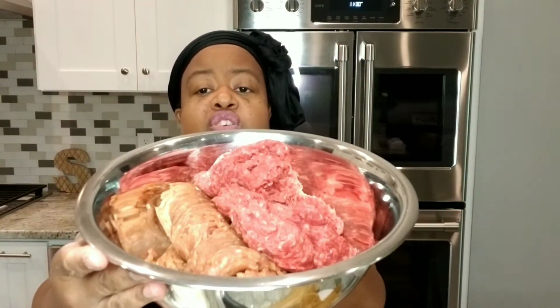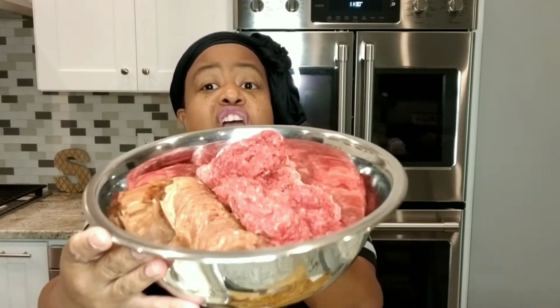And for the meat, I have ground beef and ground mild Italian turkey sausage. So we have the lean turkey and then I have lean ground beef. When you purchase ground beef, you may see 80-20 or 70-30, 90-10. That tells you how much fat is in it or how lean it is. So I always try to find the 90-10. 90-10 only has 10% fat, so you won't have as much fat on the meat. And then I always do a mild Italian turkey sausage. I try to stay away from the pork, so I do turkey.